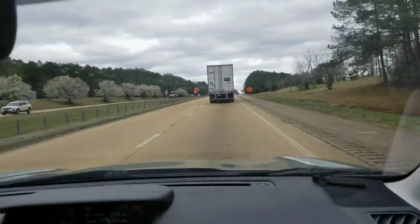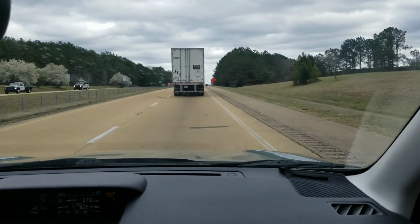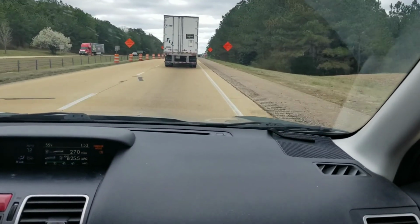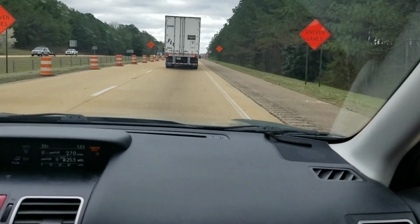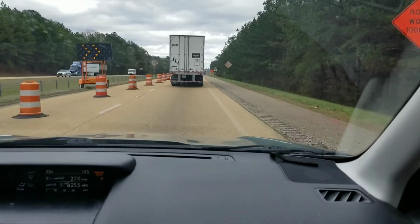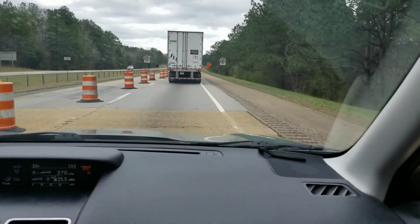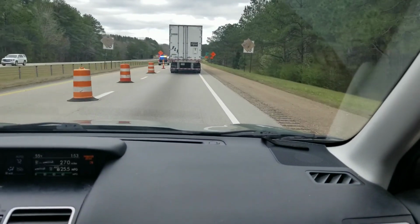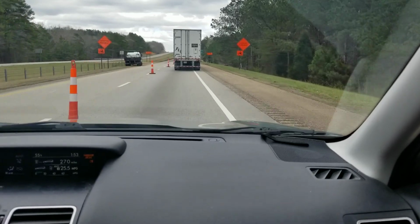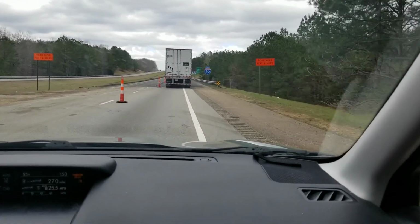Alright, so getting ready to cross over into Alabama, and there's some construction right at the state line, and we're also looking for an exit so we can get some more water because we've been on the road for a while. And there's a whole line of cars. Oh, can't see them now. So at least Google warned us this was here. But exactly what this was, we didn't know until we saw it.